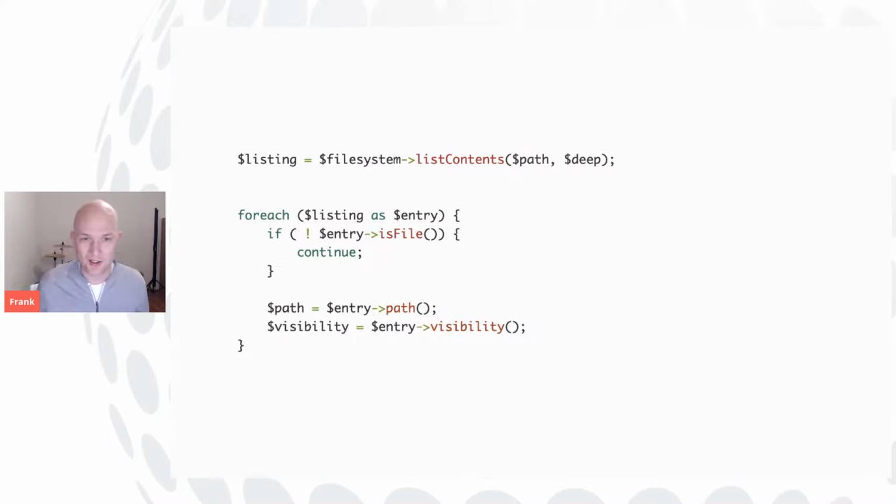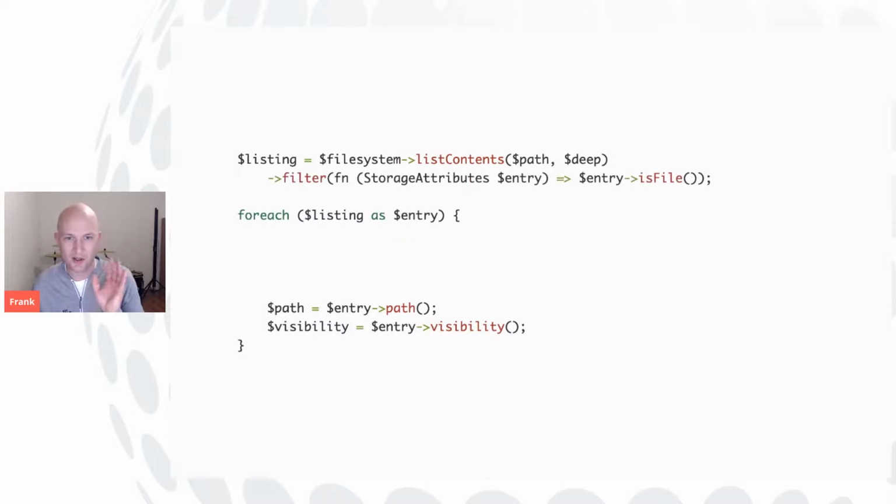In addition to that, all of the returned objects are objects now, so that's a difference. They're specific objects for files and directories, and they've got methods to indicate what kind of type they are. In addition, because we are now using generators, something that has also changed is there's a convenience layer quite similar to the Laravel lazy collection functionality.